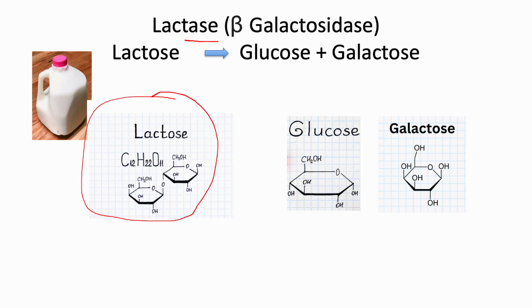The enzyme lactase converts lactose into one molecule of glucose, which is a monosaccharide, right? And one molecule of galactose, which is also a monosaccharide. Now, if you do not have this enzyme, you do not produce it anymore, then you're lactose intolerant, meaning you're unable to break down that disaccharide into the two monosaccharides. And it can cause stomach issues and feel kind of uncomfortable. Now, they have products we can take to help us if we have that issue. But this is an example of an enzyme that's occurring without you even realizing.